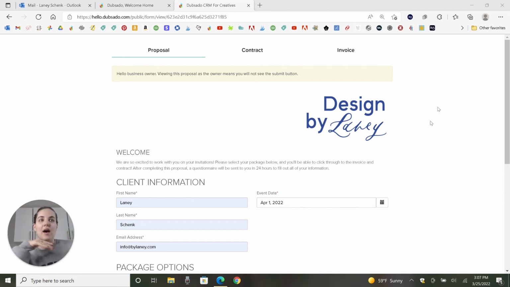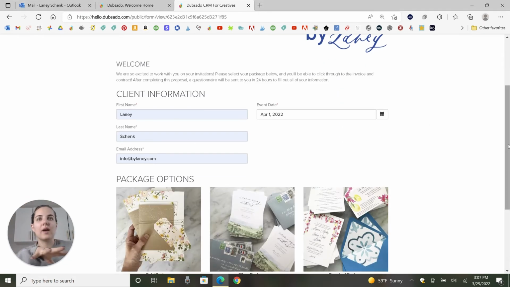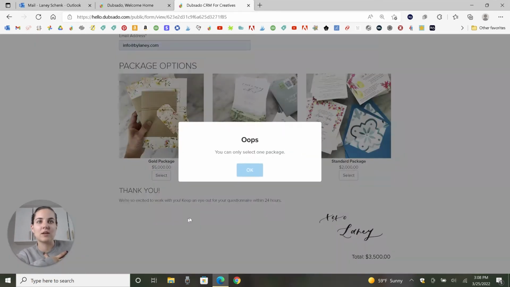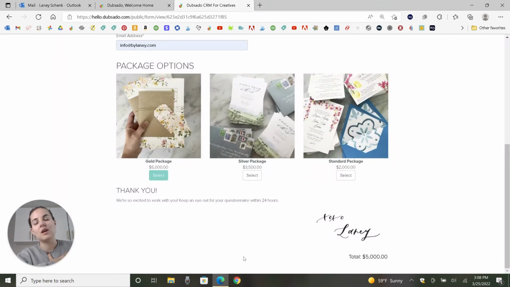This is a quick one that I have designed. So you basically go in, they have to fill in their information, choose the packages. So say they want to choose this silver package. Let's see, if I try to select this one too, I can set it so it can only select one package. So you have to deselect in order to change to gold, I say thank you. You can change all of this stuff on here.